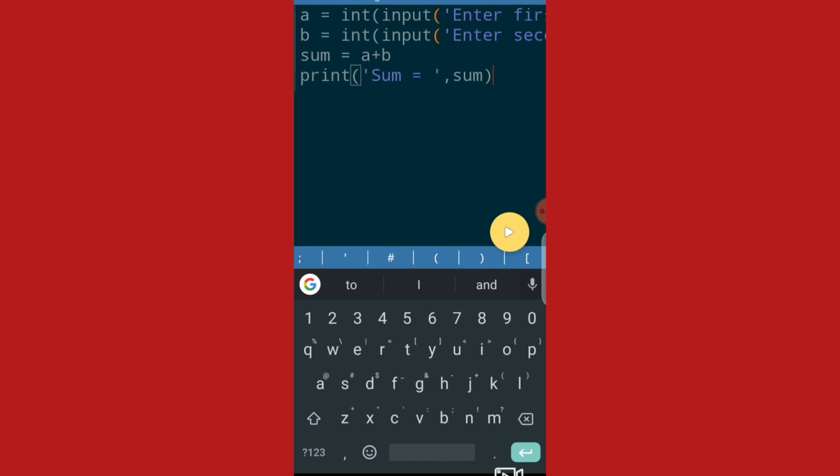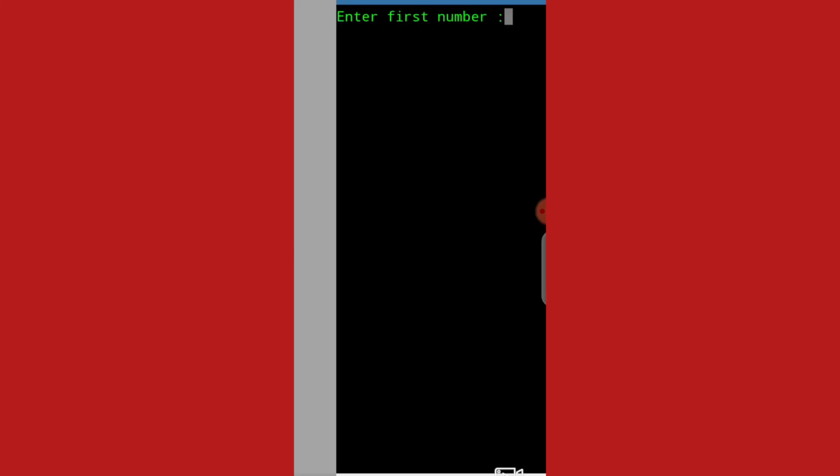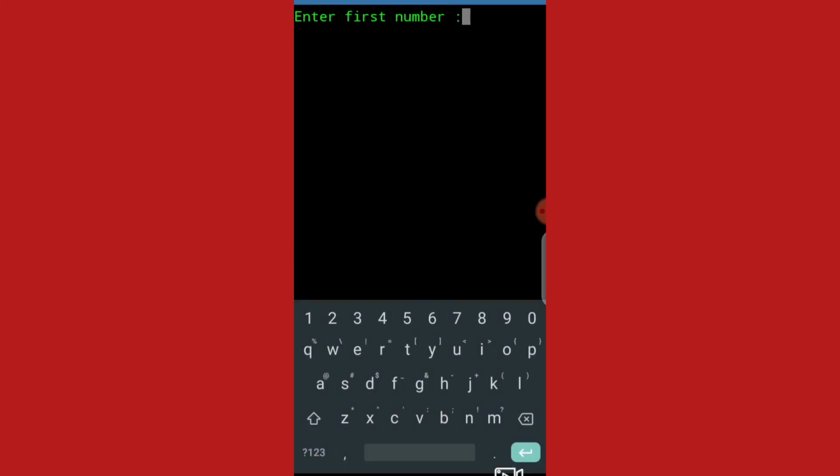So let's check the code, whether it's yielding a correct result or not. So just hit the run button and let's see the program. So it's displaying enter first number. It is basically our message. Suppose I'm entering 12. Again it's saying enter second number. Suppose I'm entering 50. Now I'm hitting the enter button. You can see that the sum is 62. After adding 12 and 50, the answer is 62. So our program has added these, and it has displayed the sum, that is 62. And here our program is finished.